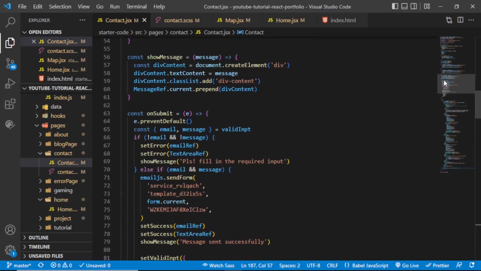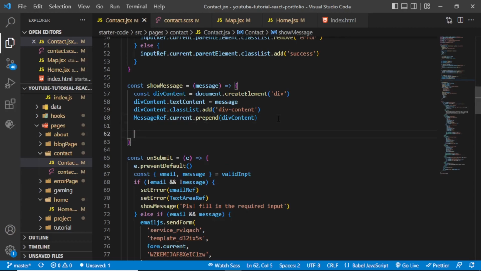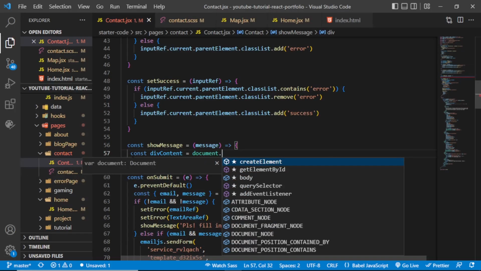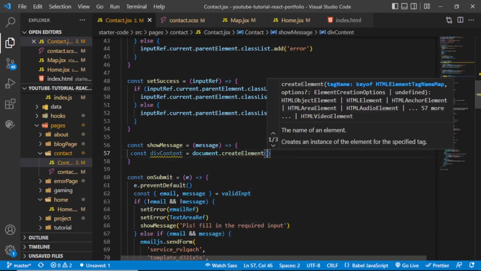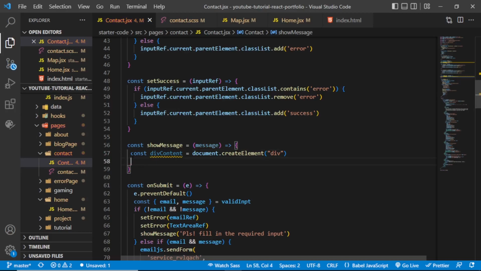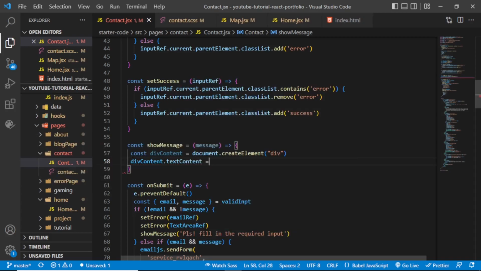So for us to actually see the message when we click on send, we are going to add some other methods to the function. So let's go back to our showMessage function, and right here, instead of console.log, I'm going to create a variable called divContent, and I will assign it to document.createElement. Right now I want to create a div element with JavaScript, and the text content of this divContent is going to be the message that we pass as a parameter inside the showMessage function.